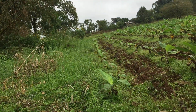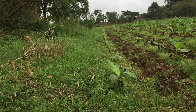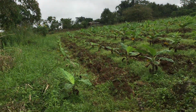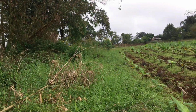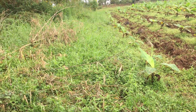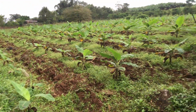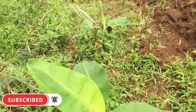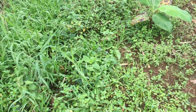Like bamboo, the roots of the bamboo are very aggressive. They are very fine, hair-like and invasive in the area. That's why it's good for slopes, because it holds the soil. Unfortunately, it's not good for our bananas because the soil hardens and becomes compacted. It will be hard for the banana to absorb the nutrients. Even if we apply fertilizer, whatever fertilizer it is, it cannot absorb it because of the root hairs and other weeds' roots.